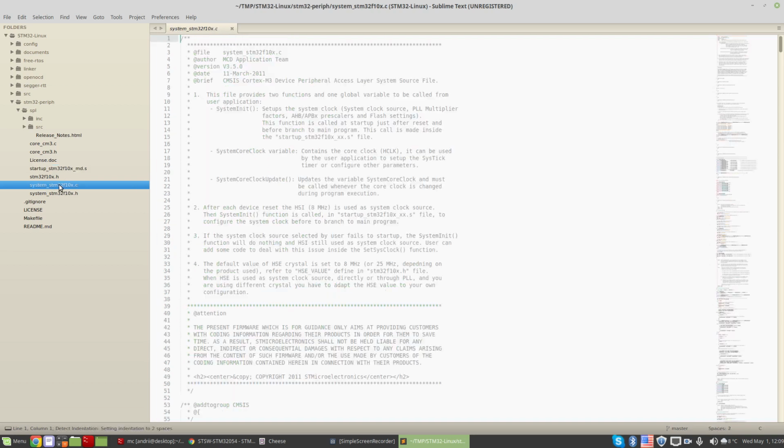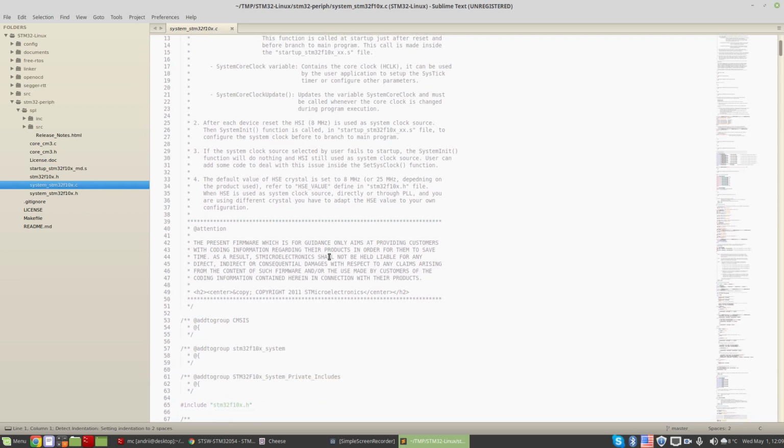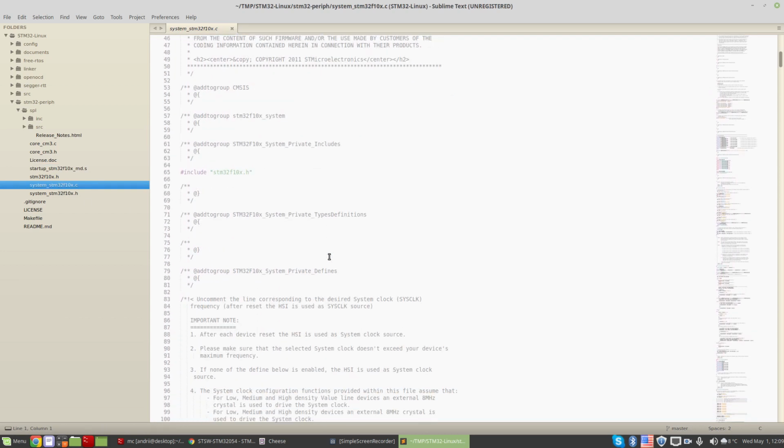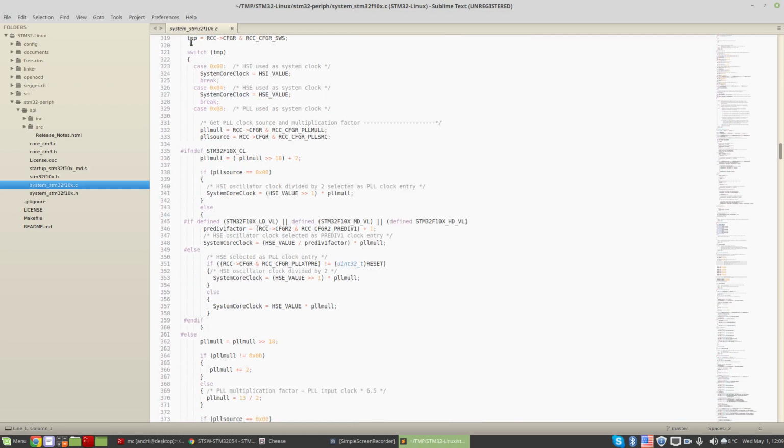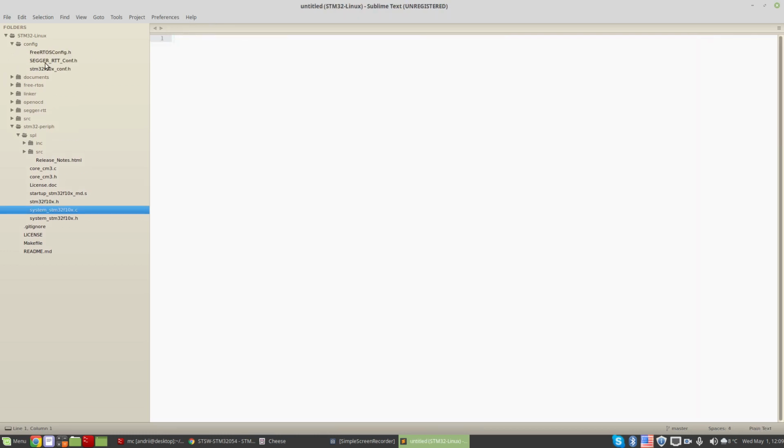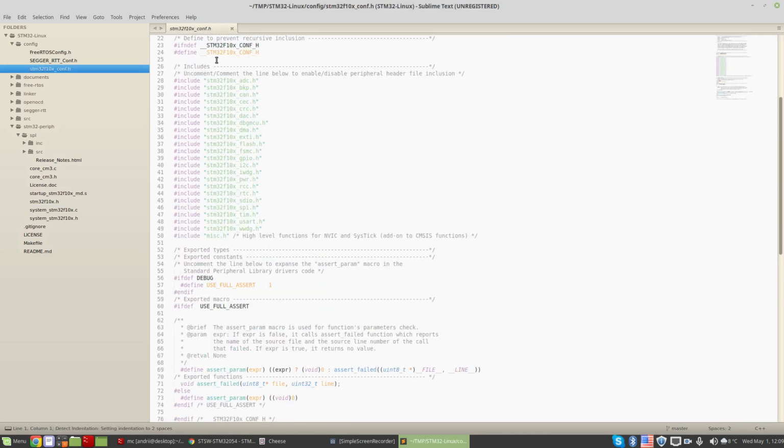And the next is a C file for setting up the clock frequency on our target board. All configuration, as I told, I put here. It includes all stuff that we need. It's for debug configuration. It also adds full assert functionality. Full assert functionality is some additional printing in case you call the STM32 peripheral library with wrong input parameters.